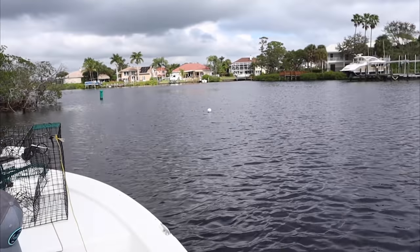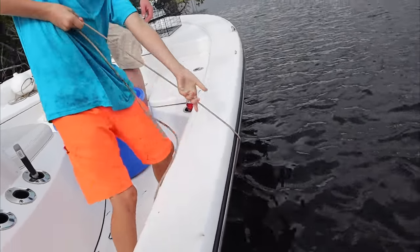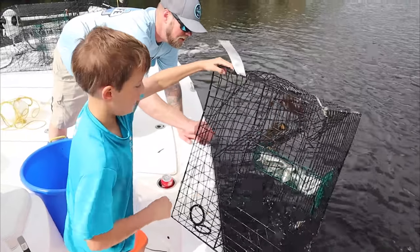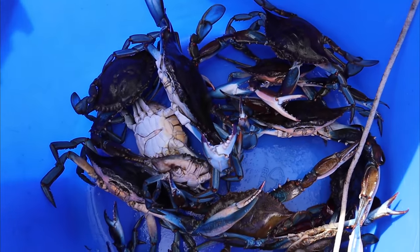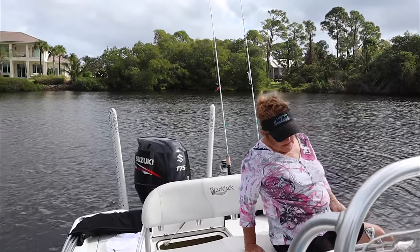I can already taste the crab. There's 10 crabs in here — there's a lot, you can feel them. One keeper, two keepers. The last time we brought Frank back a female he threw her out of the tank, so we might not put another female in there with him for a little while. Big one right there — probably bigger than Frank. I'll give you five bucks to stick your hand in there and hold it. Make it $150. Mom, are you tough enough? Yeah, but I'm busy right now. Busy holding the chair down?